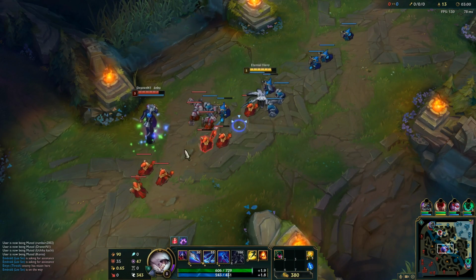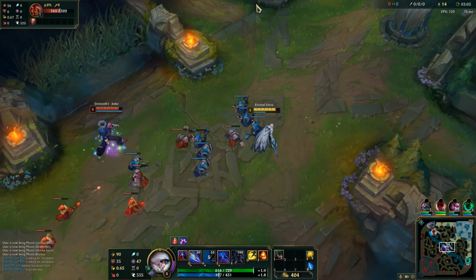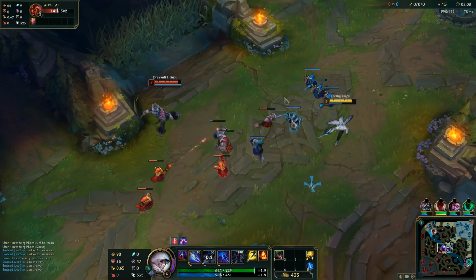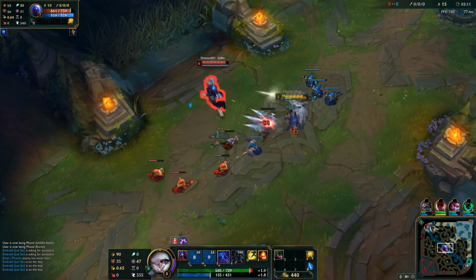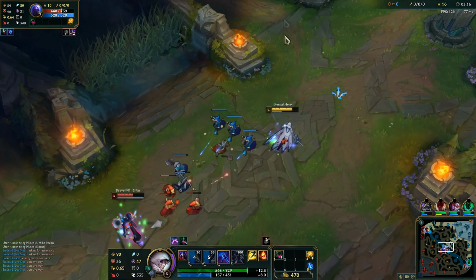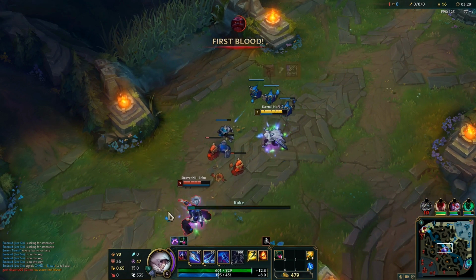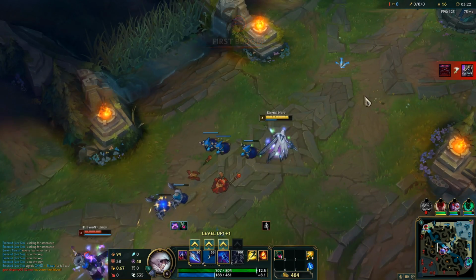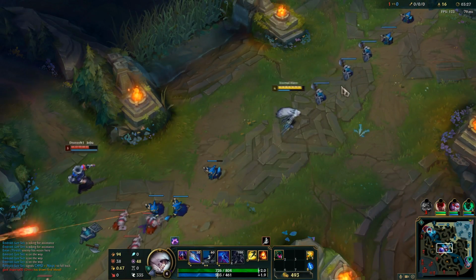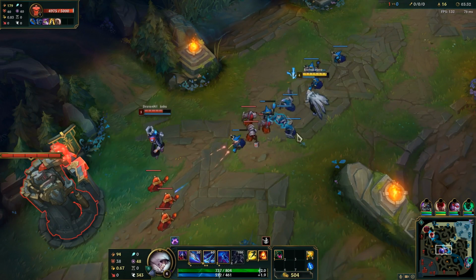So just keep harassing. As for melee matchups, it's easier to trigger your Electrocute and passive. So Talon is stronger in melee matchups, and his one-shot potential is nice. This is an example. Just short trades, keep harassing your opponent until you put him down to low health, then just finish him off. And you want to max W first.